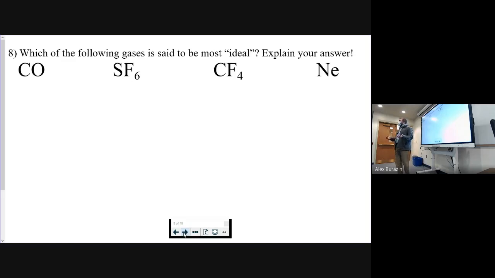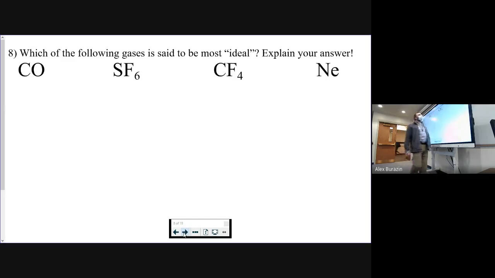Gases are in the gaseous phase because they have weak intermolecular forces. However, there still is some attraction there. Not much, but there still is a little bit. And an ideal gas is one with no intermolecular forces. So what am I really asking? I'm really asking which of these has the absolute weakest intermolecular forces of attraction. Now, this is polar, dipole-dipole. That's kind of strong for a gas. This is nonpolar, London dispersion, nonpolar, London dispersion, nonpolar, London dispersion.